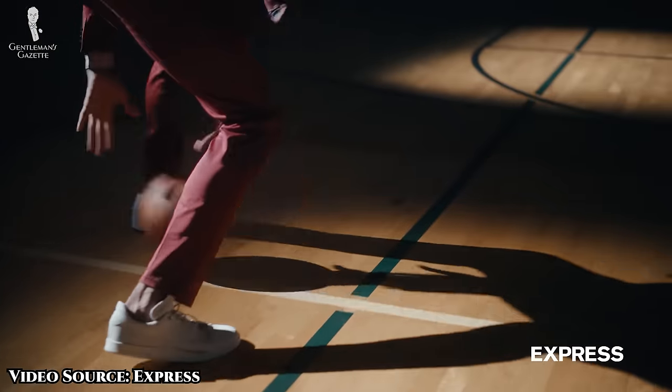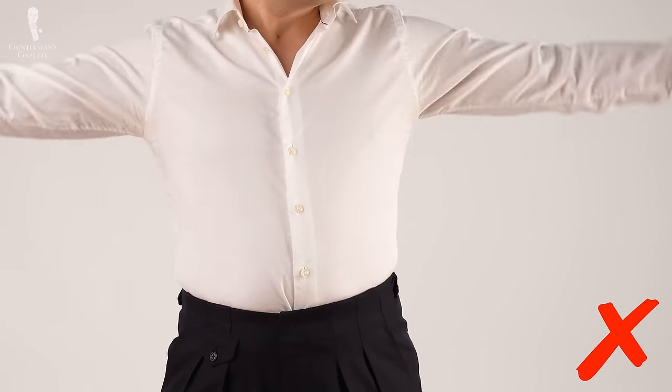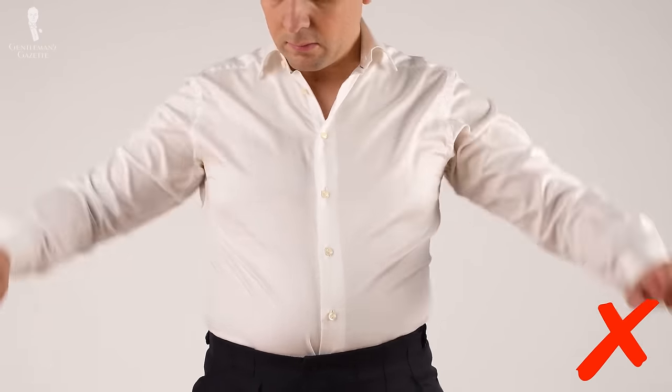It's established that modern suits are very slim cut and therefore don't work ideally for many men. But even if you're not wearing a full suit — just a dress shirt and trousers — you might still experience some of these same fit problems. To illustrate this principle, let's start with shirts.